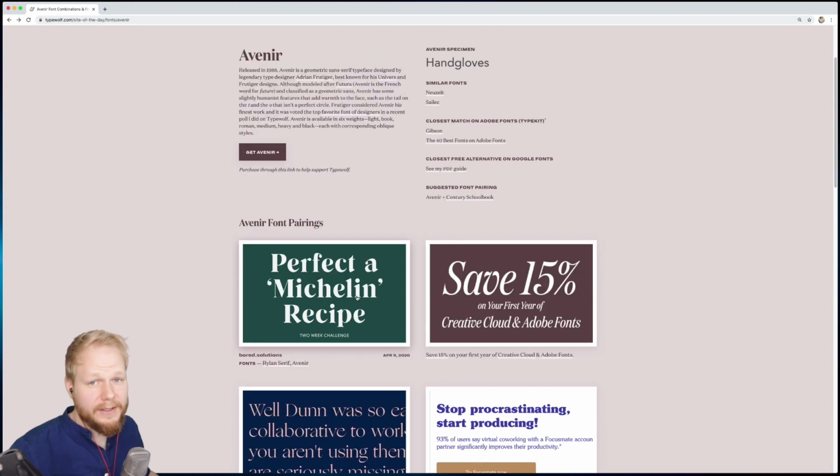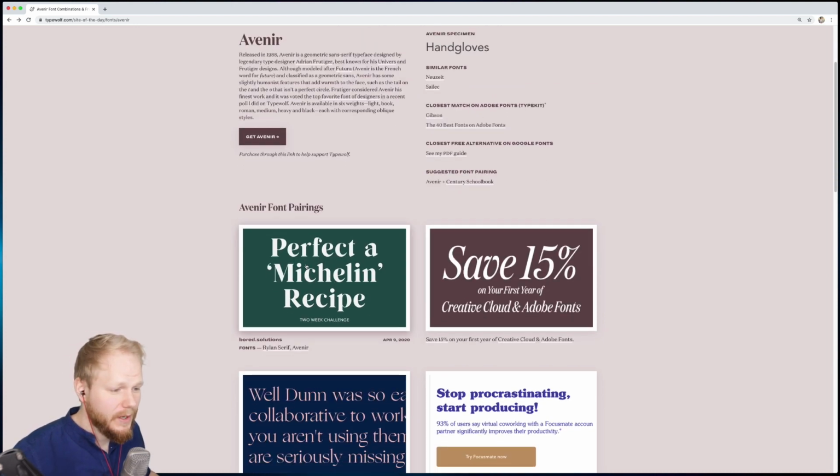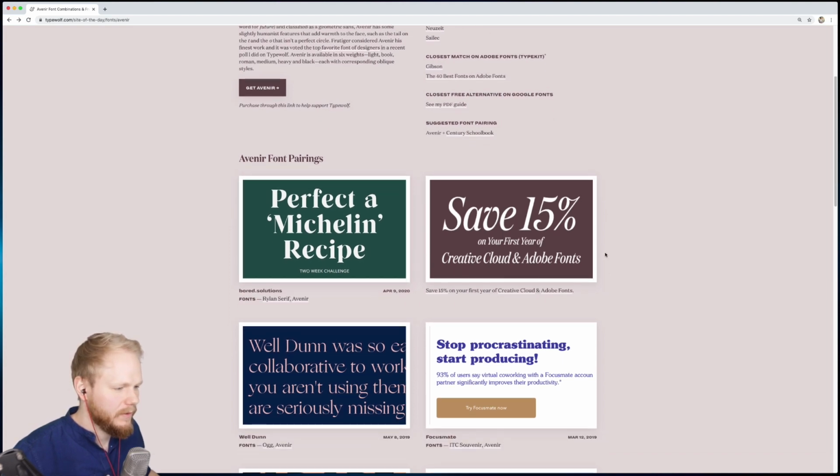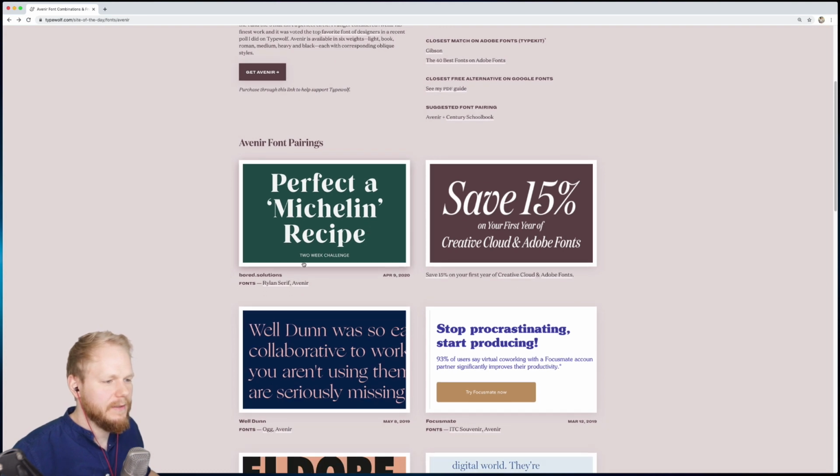The best bit is that you're going to get a specific pairing example of how your thing could look. So as you can see, the Ryland serif, the serif typography, is on the top above, and Avenir is down below, and they look pretty damn good together. You immediately can tell that Avenir, having very clear and very straight lines, could actually contrast well with, let's say, a serif, which has a bit more of a playful look to it.